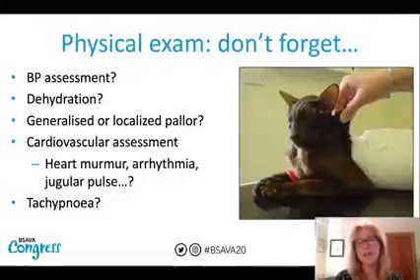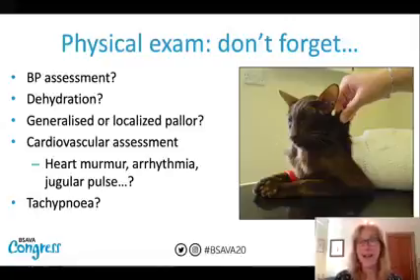Once we move on to physical examination of our cat, then of course a key thing here is firstly going to be to confirm the pallor. If that's the reason the owner has brought the cat in, this particular cat pictured would require the owner to have probably seen the cat with its mouth open, perhaps yawning, to be able to report pallor to us, because this cat has a pigmented nose.